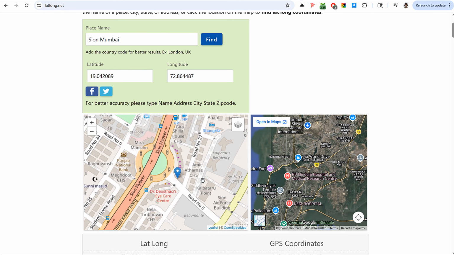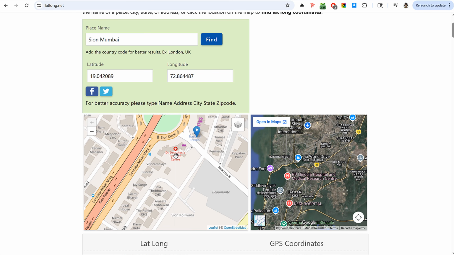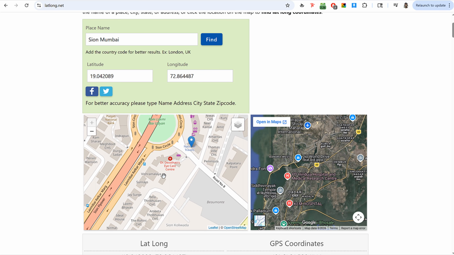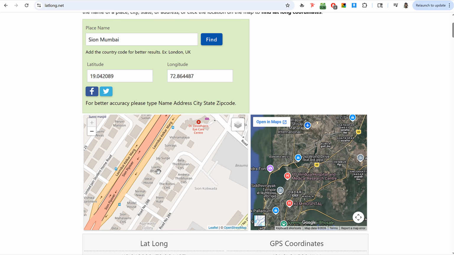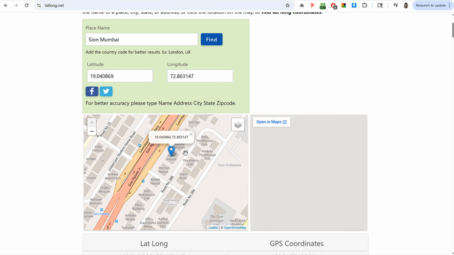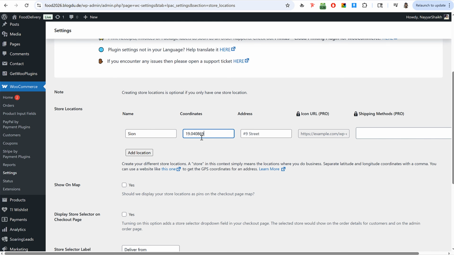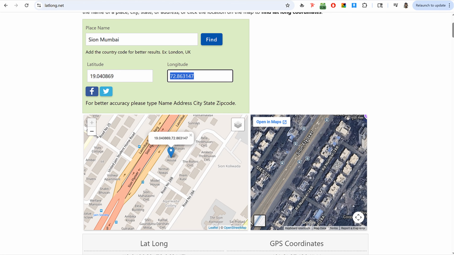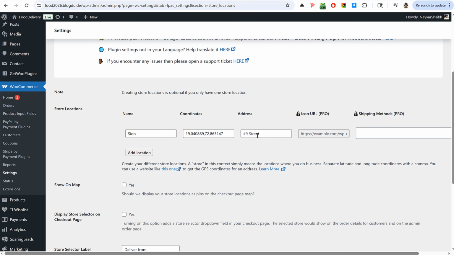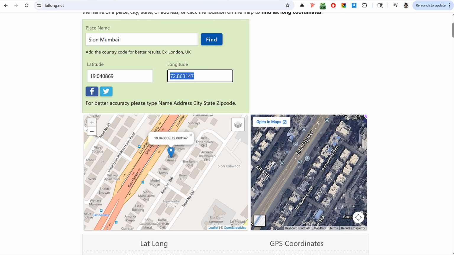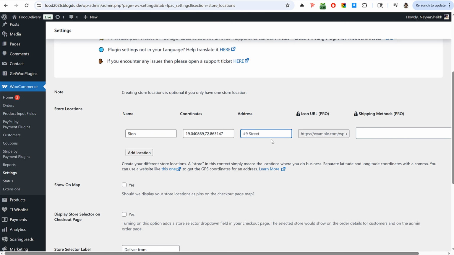You can zoom in, and if you want it for an exact building, maybe I want it for this exact building, Ideal House. So I'll double click on this. It will give me this code. Now I can copy the latitude code, come over here, paste it in, then put a comma, and after that copy the longitude code and paste it over here. You can also add the address. So here, as you can see, road number 28B, whatever the address is, you can add that.